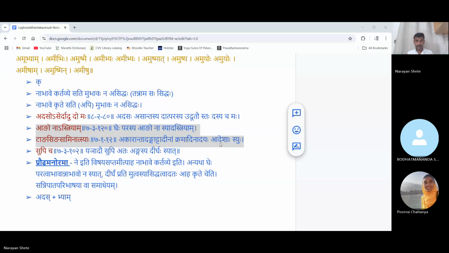Now this is the sutra. Now the sutra's artha is: anga na syat, na bhave kartavye, na bhave kartavye. Panini is not saying that, Kaumudikara is not interpreting this sutra as na iti pratyaye pare sati, when it is there in front of, as it is generally said. He is saying that when it is just a case of na, in the matter of na, this mutva is not asiddha. This is what he is saying. Na bhave kartavye.